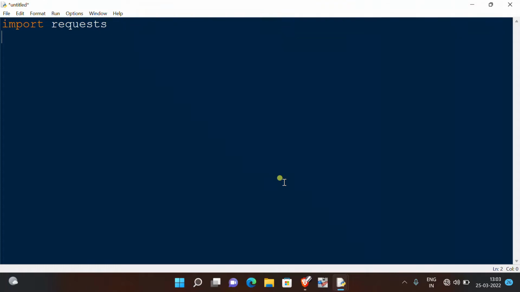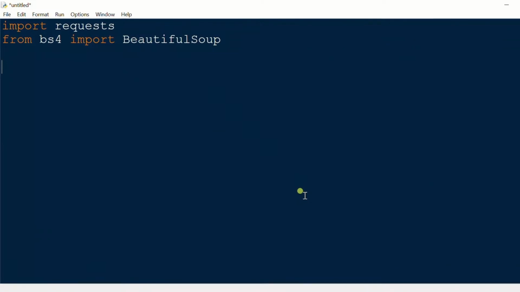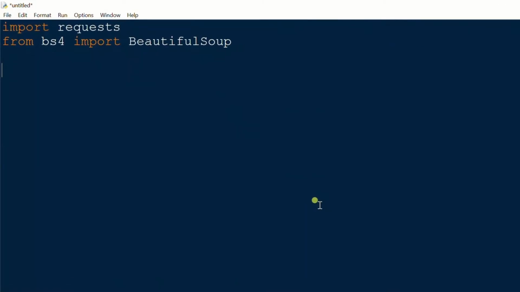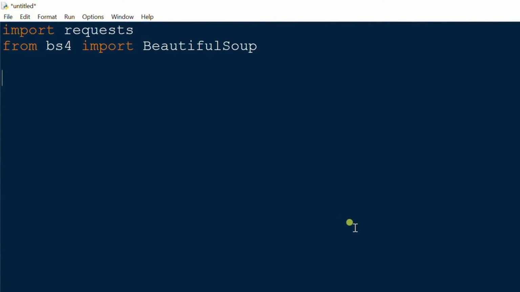First of all, we need the HTML content of the web page that we want to extract data from. This is done by the third-party module known as requests, which we have imported here. Then we use BS4, that is Beautiful Soup. This brings access of the HTML web page and helps to extract useful information and data from it. Doing this is called web scraping or web harvesting.